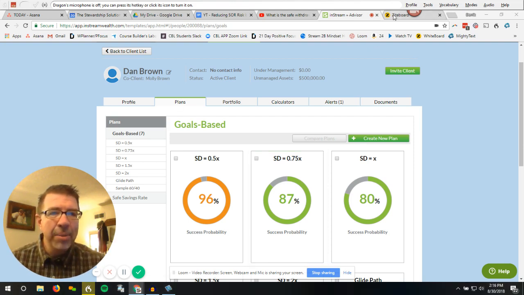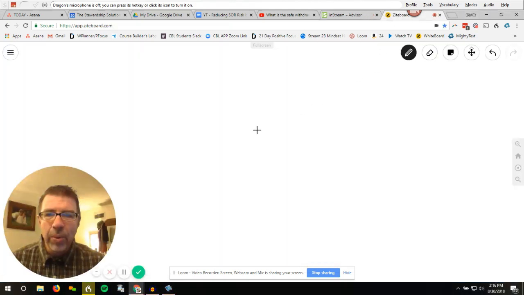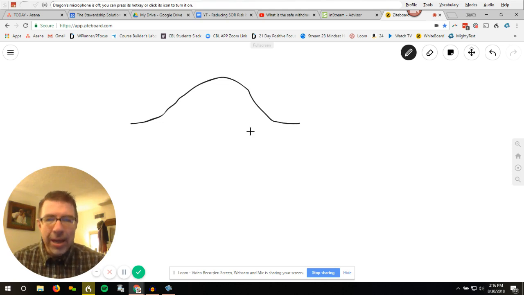Before we launch too much into that, I'm going to go to my whiteboard here. And what we want to do is talk about what standard deviation is. What is risk as it relates to a portfolio? If you look at the standard bell curve of how returns come in, what kind of range of returns could we expect year by year from an investment portfolio, as it might deviate from the average? Let's say the middle of the road is the average. Let's say it's 7%.